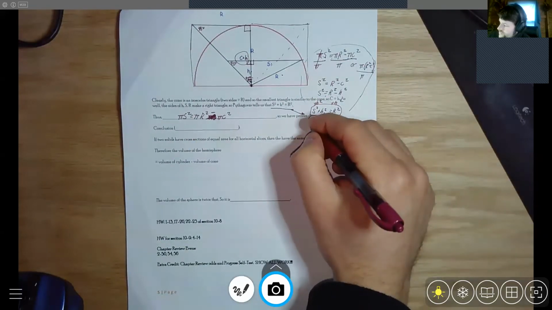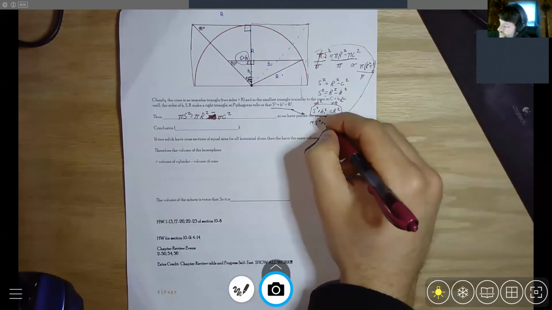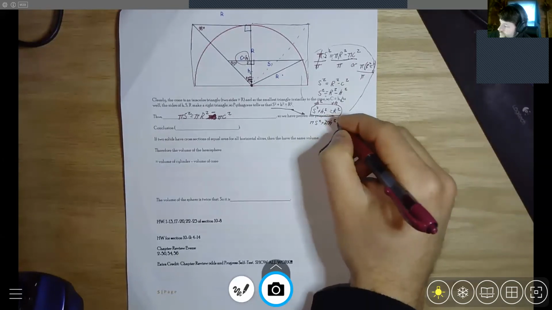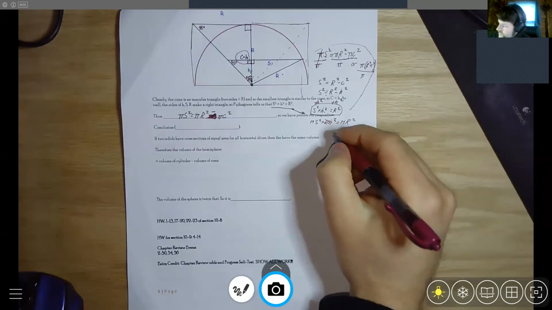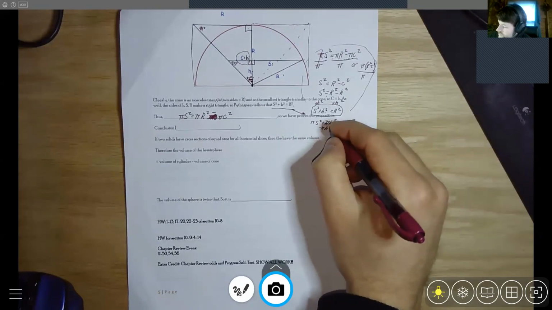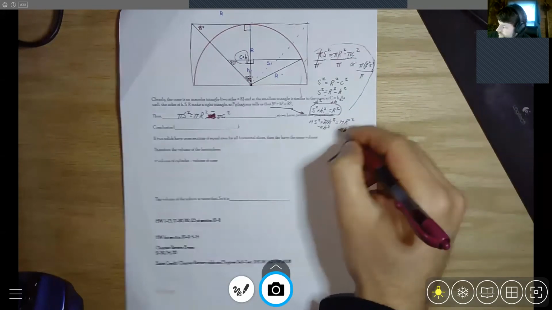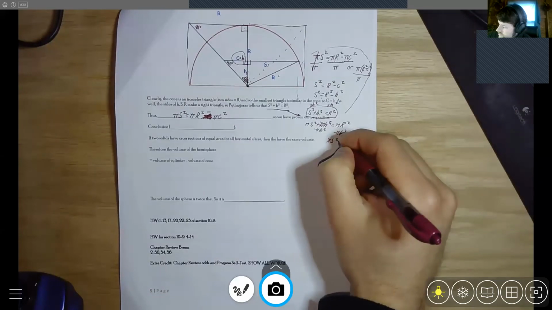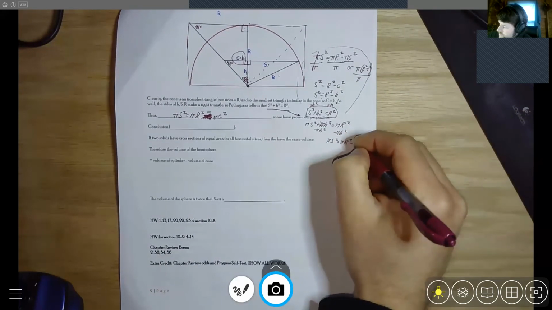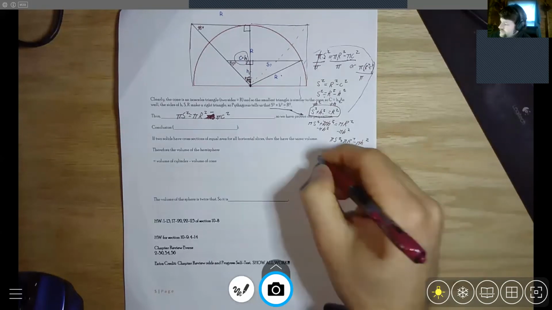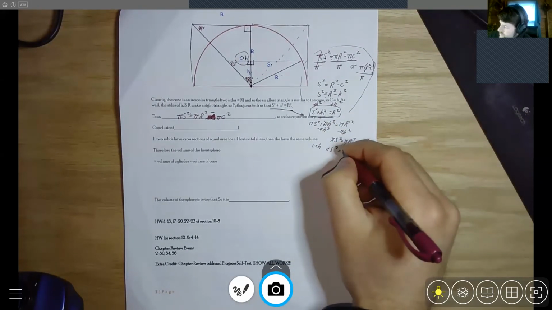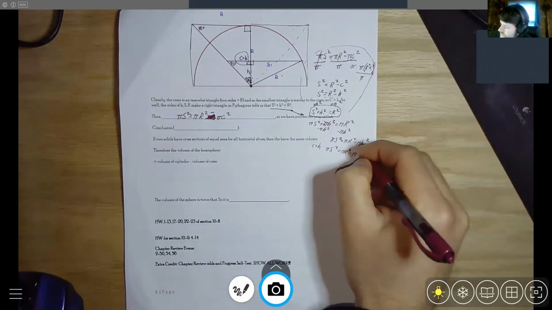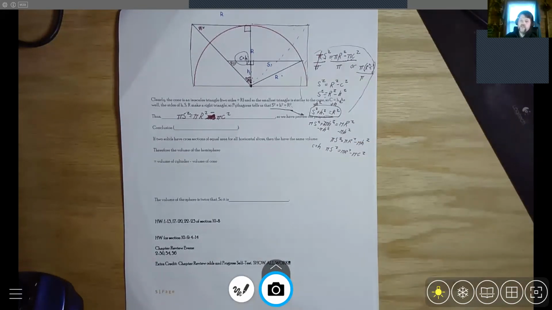So we would multiply both sides by pi, every part. We want it to look like this. Now we're going to subtract pi h squared from both sides. So pi s squared equals pi r squared minus pi h squared. And then because c is h, we showed that, we can substitute, and we end up with pi s squared equals pi r squared minus pi c squared. Is that easier to understand? I don't know. Anyway, I did it both ways, so hopefully that helps.